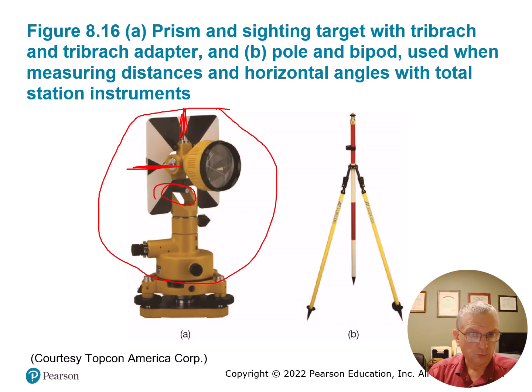This also works with instruments that do not have optical plumbs. Let's talk about that for a minute. This target setup here has an optical plumb. That's what it is right there, looking in the side, so that when you pull this out, there's nothing in the way. The instrument's optical plumb can sit right on top of it. So it's got that 90-degree mirror that puts you right over the point, just like we were talking about.